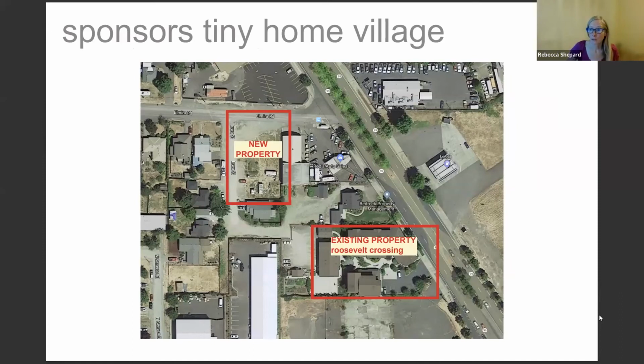So a lot of you may be familiar with Sponsors. It's out on Highway 99 and it's a wonderful program, and it helps take inmates and get them back into a life again where they've got a job. There's probably not a ton of funding. My father-in-law helped establish it a long time ago, so it's always been very dear to my heart. So when I saw this, I was like, yes, I want to work on this project. It's super cool. So this was the existing property, and they were building some tiny homes here.